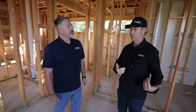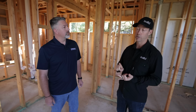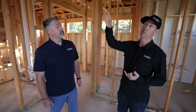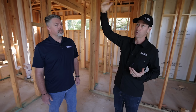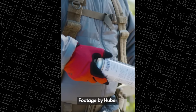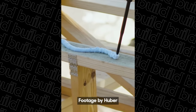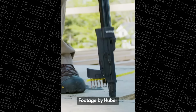You know, back in the old days when I was a production builder, with solid sawn lumber and commodity OSB decking products, we had a lot of squeaks, even though we tried to glue them and even screw them. Whereas houses these days, when I'm using 2x4 floor trusses, 24 inch on center, with 3/4 or 1 1/8 Huber Advantech decking, we put a nice fat bead of Advantech glue on there, which is an all polyurethane glue. And man, that bonds the Advantech tenaciously such that I don't screw any of my floors.